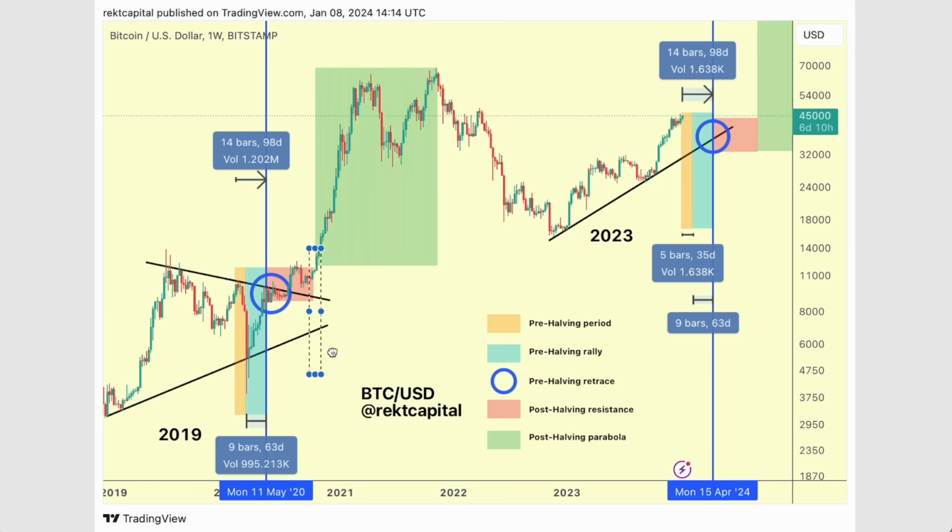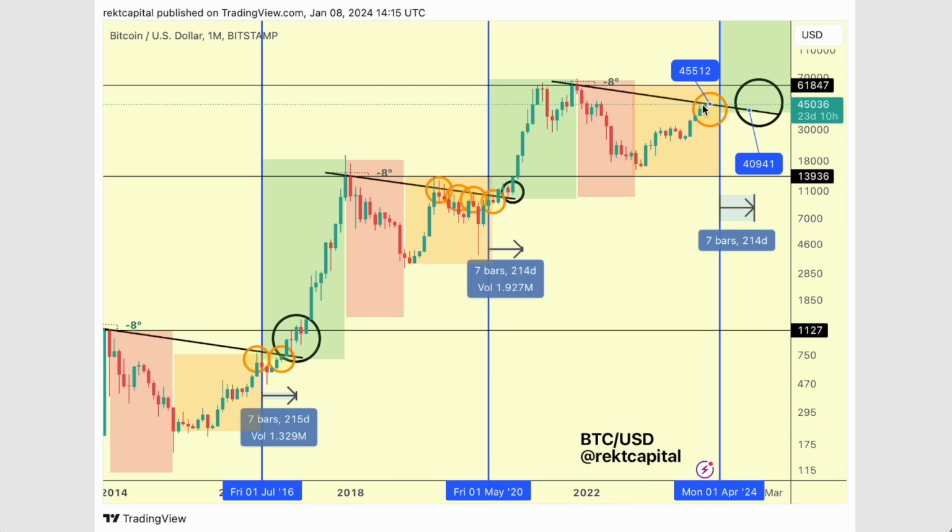This is a narrowing amount of time where a deeper retrace could take place, because if we don't retrace during this period, then the only last buy the dip opportunity we're going to have is in this pre-halving retrace around the halving event. So going back here, in the next 100 days, if we see any pullback, any dipping, any retracement or correction, any downside going into the halving event, that will be one of the very final buy the dip opportunities, one of those final bargain buying opportunities before we launch into a parabolic trend continuation.